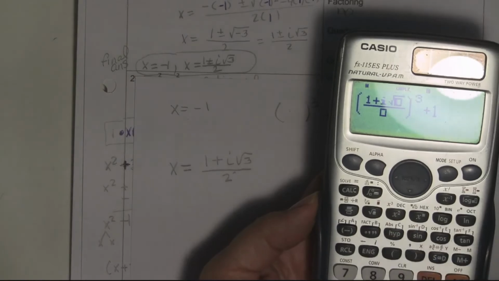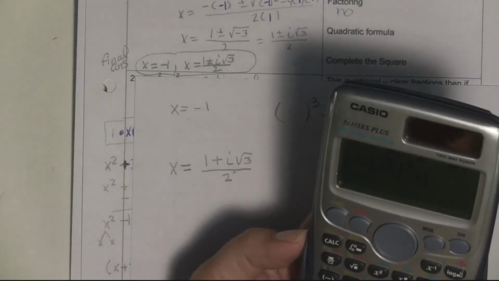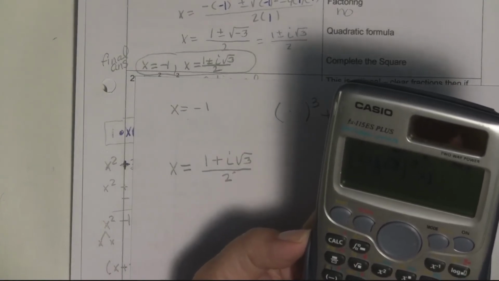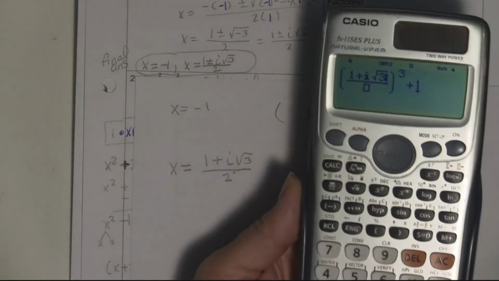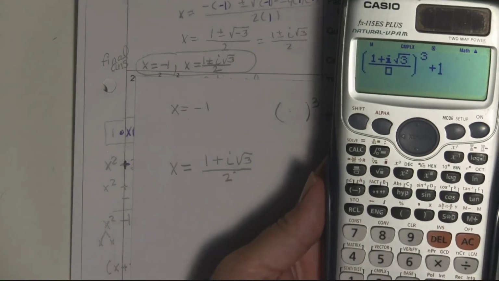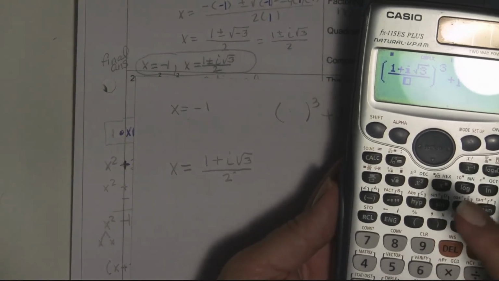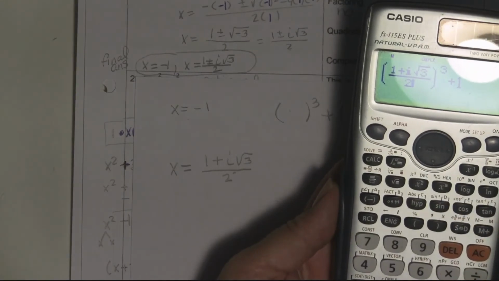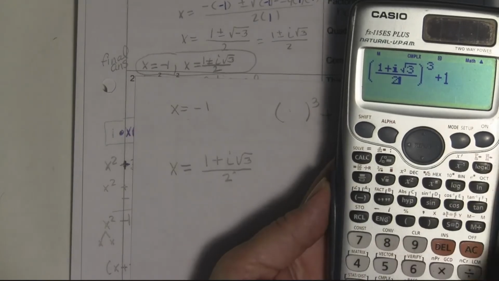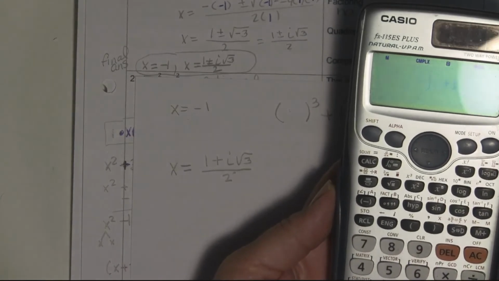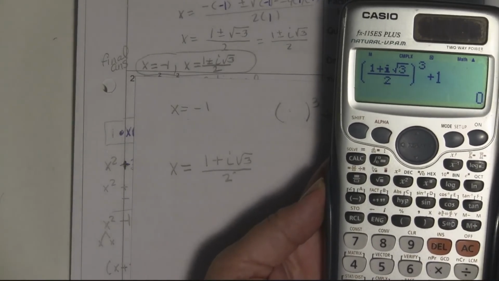Square root of 3, just the i. It's actually black and not red, so I think I didn't need the alpha key, and I pushed it. It didn't mess me up or anything, but I think what I needed to do was just push it, because when you're in complex mode, then I think you're allowed to push that. Otherwise, it'll mean something else. And then I'm going to put the 2 in the denominator. So I have put in what I have here, right? Raised to the third plus 1, and I'm expecting that to equal 0. And it took the calculator a second, but it said, yeah, it is equal to 0.